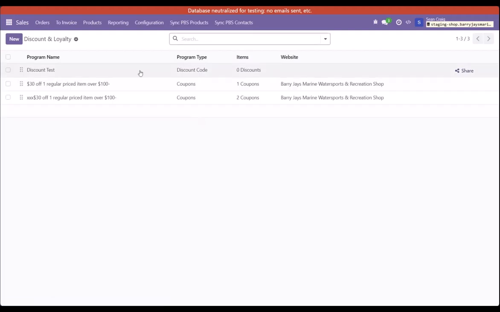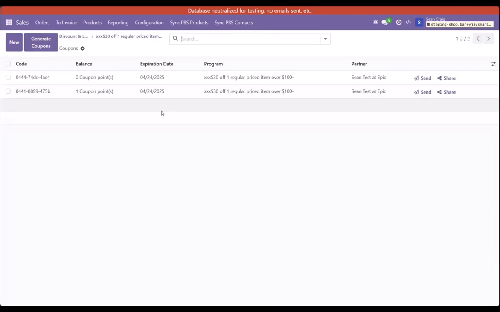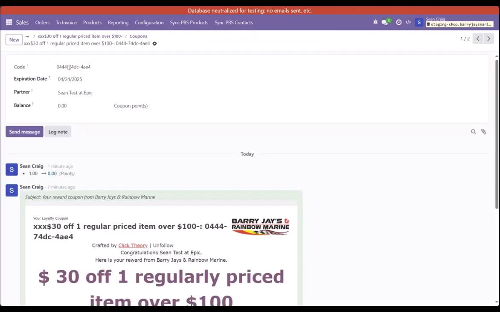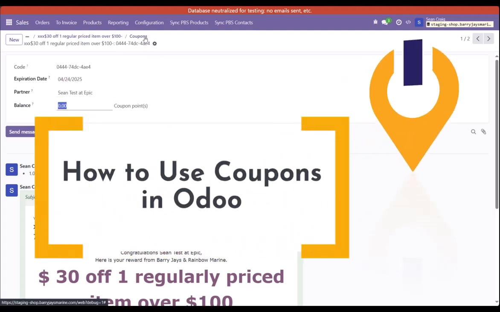There we go. And we can see here was the coupon in here. You can see that it was generated and there are no coupon points left. It was this top one here. I've got two customers in here with this exact same name, which is pretty confusing, sorry. But it's balanced at 0, so they cannot use it. So it's still here, it's just not showing on the customer anymore because once it hits 0, there's no point in showing it to you.